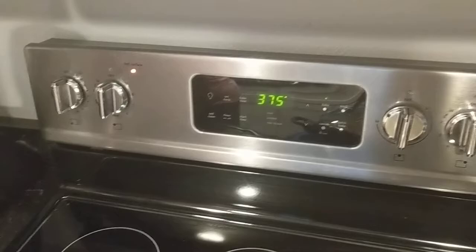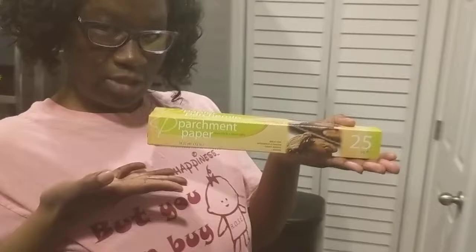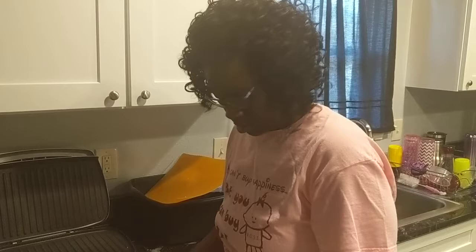Uh-oh. That came off somehow. Okay. Ta-da! Parchment paper. All right, and we have a cookie dish already. Here, does it matter what side? No, no matter what side. All right. Okay. Oh, does it go face down? Is it face down?